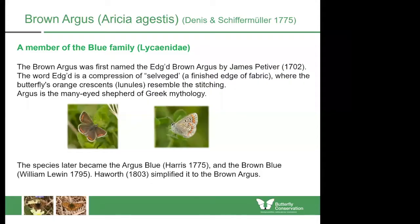So let's start with a little bit of history. The Brown Argus was described back in 1775. It's a member of the blues family, the Lycaenidae, and its Latin name is Aricia agestis. The scientific name Aricia is thought to come from the name of Aricia, the city of Latium, where there was a temple dedicated to Diana. Unfortunately, Agestis has a very unclear derivation, like many butterfly names. It's been suggested it was a typographic error and alludes, in Latin, to the meadow habitats preferred by this butterfly.